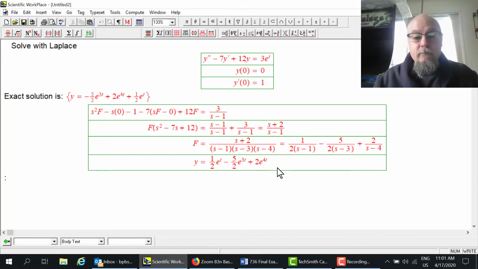So I'm not saying that when you solve something with Laplace you should solve it the other way first, but I am thinking that you should at least put thought into the eigenvalues and what the particular solution should look like. You should just be able to look at this and know not exactly what the answer is, but what the answer's form should be from the eigenvalues.